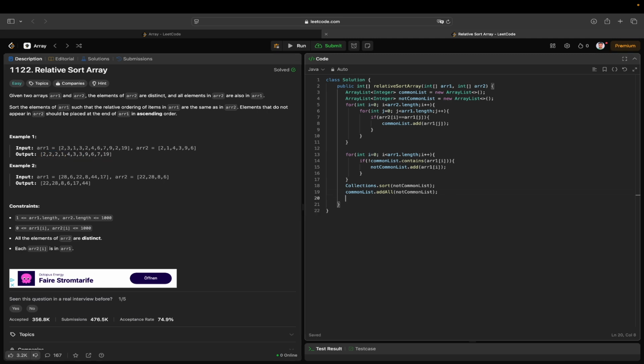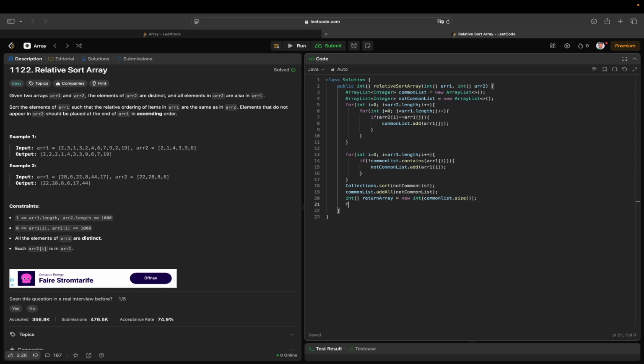So we update the common list, and then let's create a new array, because we need to return an array, not a list. I can name it return array, new int, and we have to give it a length. Of course the length would be common list dot size, which is equal to array 1 dot length.